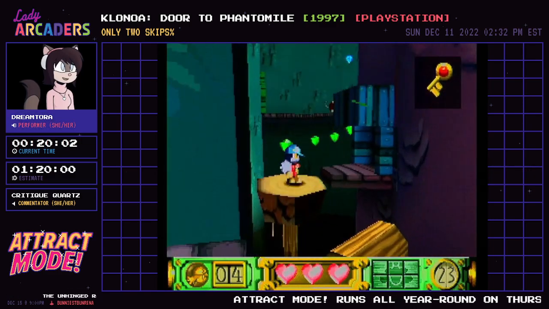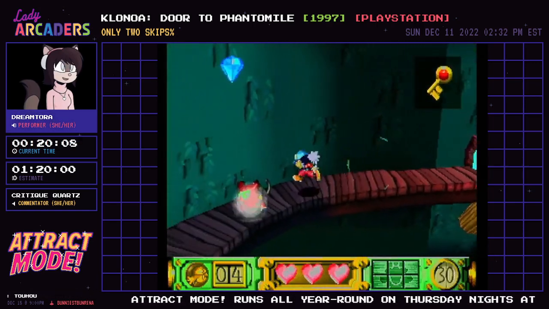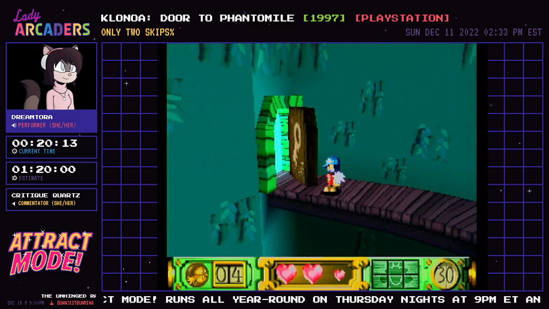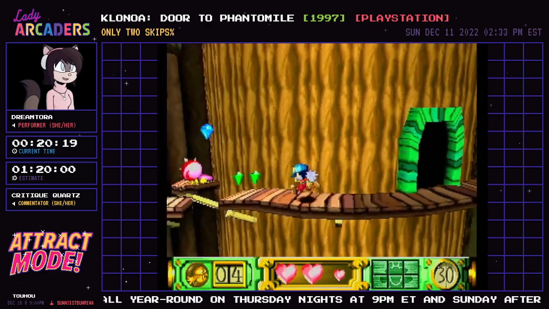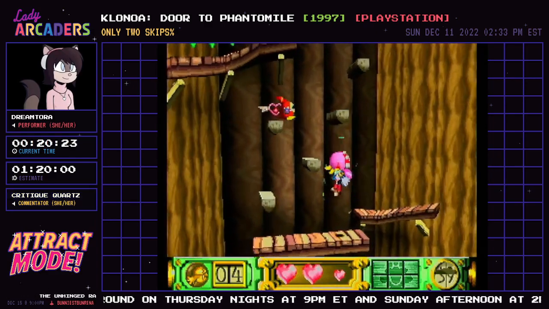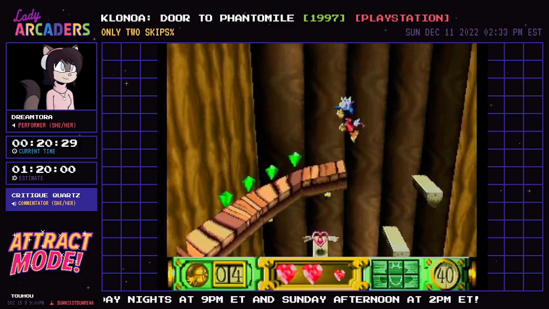So I'm gonna be letting this thing go all the way over here because I have to open this door. These things that you see in this level are called boomies, by the way, which I think is a really cute name for an enemy, especially an enemy that specifically blows up like a bomb. I thought you said something else.